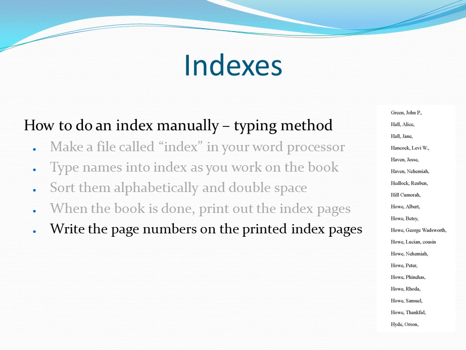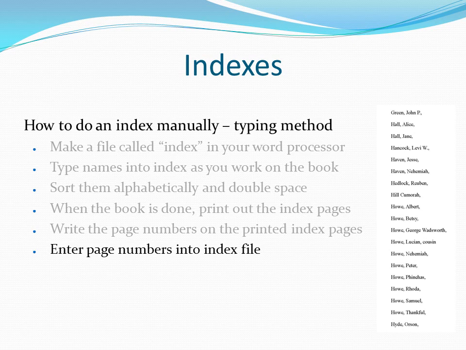You're just going to start at the first of the book. As it talks about Uncle John, you just flip to the page he's on, and you just write the page number on that index page. Go through the book, writing all the page numbers on there, and maybe you'll find somebody as you're reading that you left off, and you can just write them in. That's why I'd suggest you keep it double spaced so you can add somebody in if you need to. And then all you've got to do, after you've gone through the book, is type in the page numbers and you're done. And the index is all set.